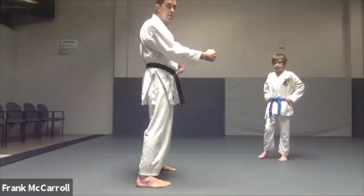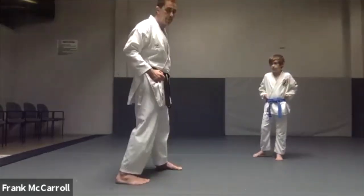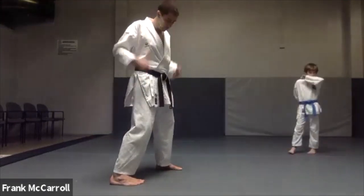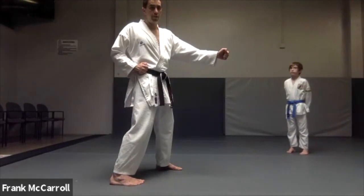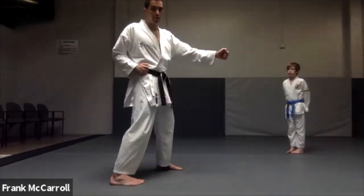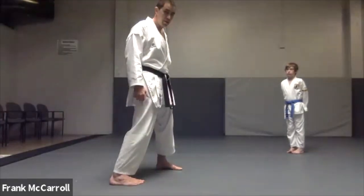And then to get a little extra power, a little rotation, okay? When we're stepping in and doing Seikinzuki, you're going to rotate the shoulders so they're in line with your feet, because your feet are staggered, right? You want your shoulders in line with your feet. That gives you a little more extension than a completely squared up punch. So here, okay? Back shoulder in line with my back heel.